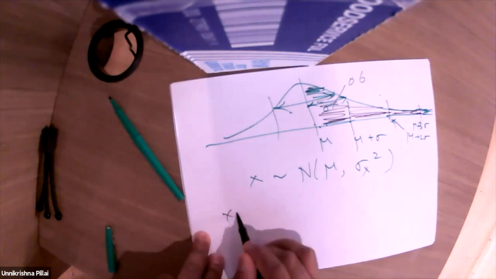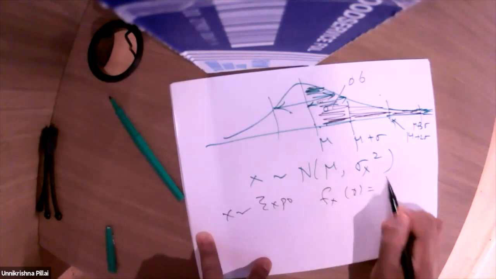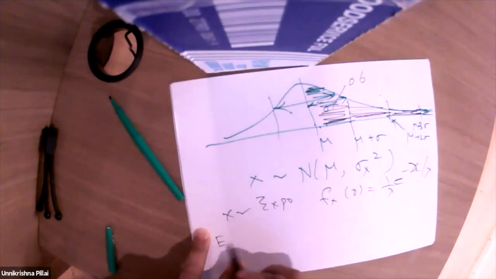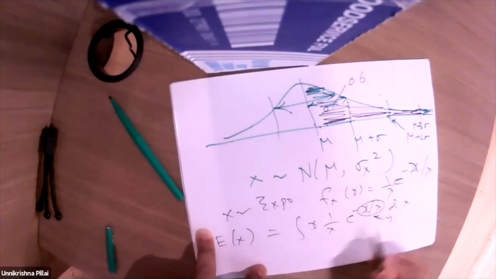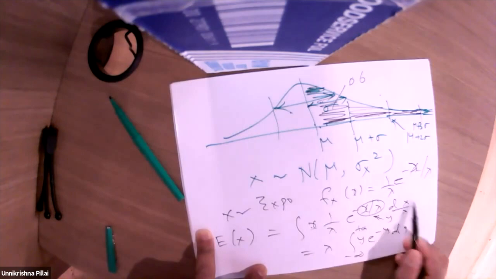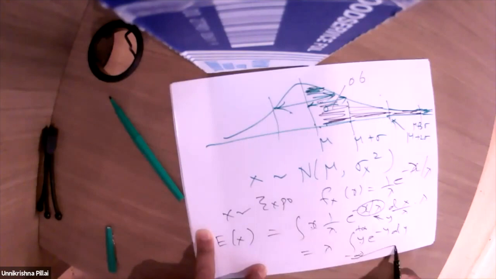So if you take x is exponential, so f_X(x) is 1 over lambda e raised to minus x over lambda. If you write it in this form, expected value of x is, this is for you to do, x multiplied by the density function. And if you put x over lambda to be y and redo this, this will come out to be lambda y e raised to minus y dy, right? Because x over lambda is y, so dx over lambda is dy. So I multiplied by lambda, took it out. But this integral is 1. So lambda turns out to be the mean value of x, the exponential.